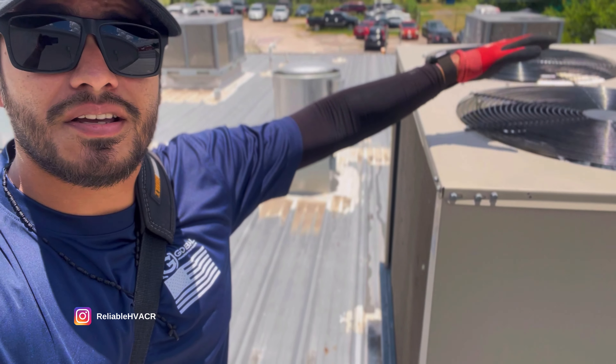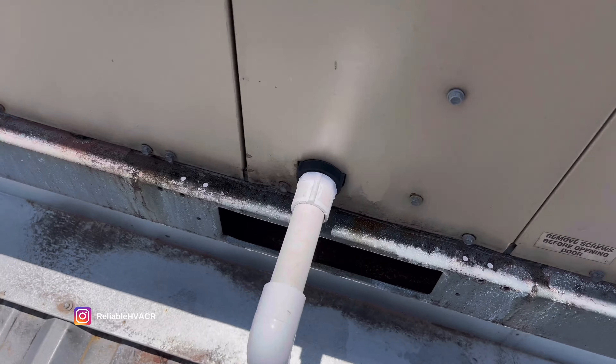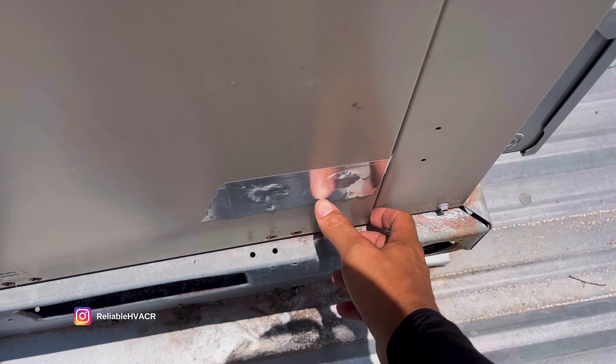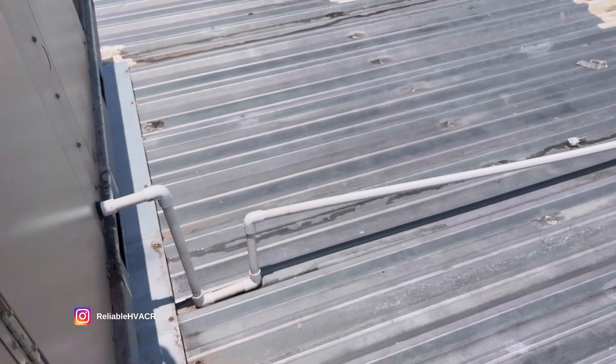Alright guys, welcome - we got an AC down, let's see if it's worth the video. I've been out of town for a while, got back Friday night, been working Saturday and Sunday. We've got cold air coming up the top since the fans are running, which means our compressors are tripped or bad. There is water though, which makes me think at least one compressor is on. Let's see if it's a blower issue or if the compressors are not acting right. We got an Allied Commercial here - moment of truth. One's iced up and the other one's sweating, so the compressors are working.